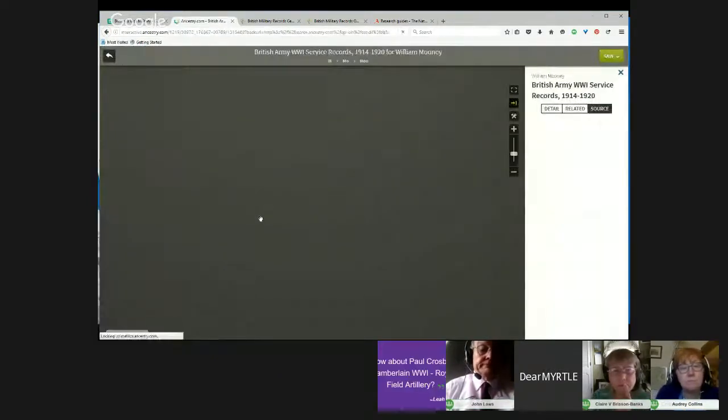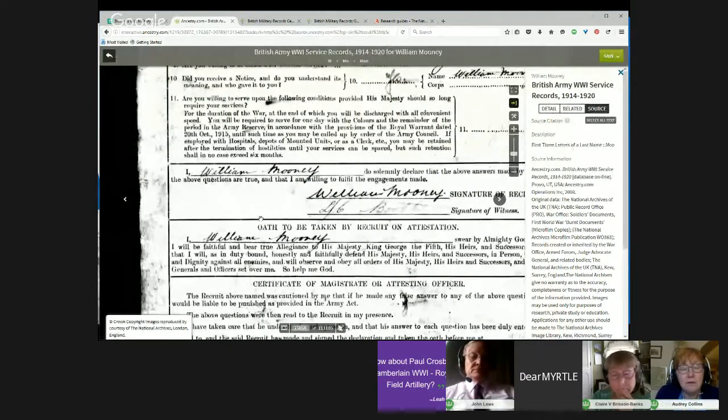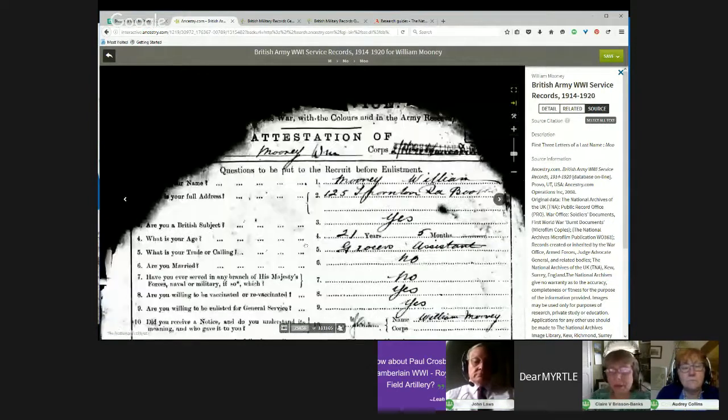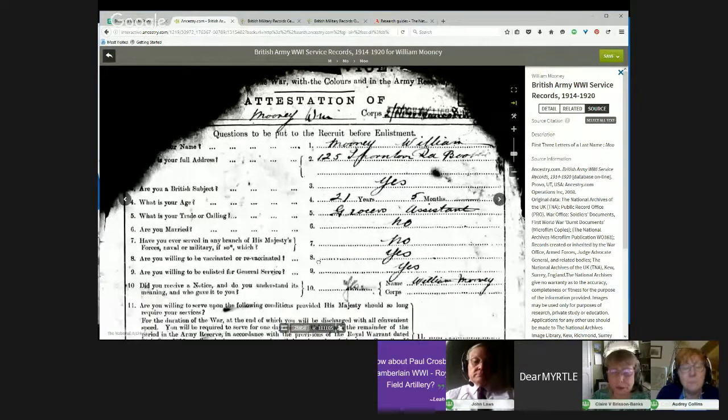I'll just pick one. I was trying so hard, but what I did do is show you some alternatives for tweaking your search. But having done all that tweaking, wasn't it good that Audrey explained so much of this was damaged during World War II? Okay, let's see what this looks like. Oh my gosh, this is what's left of it. They called it the burnt record collection. Correct, Audrey? That's right.